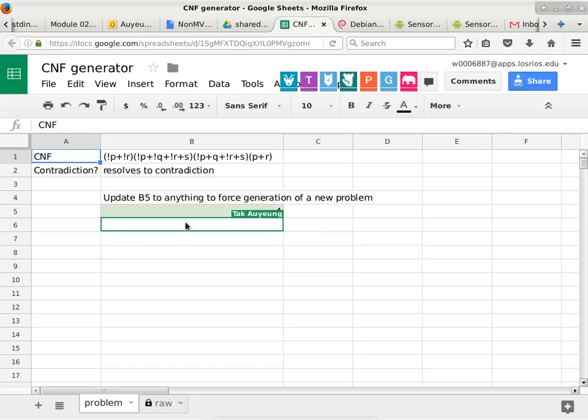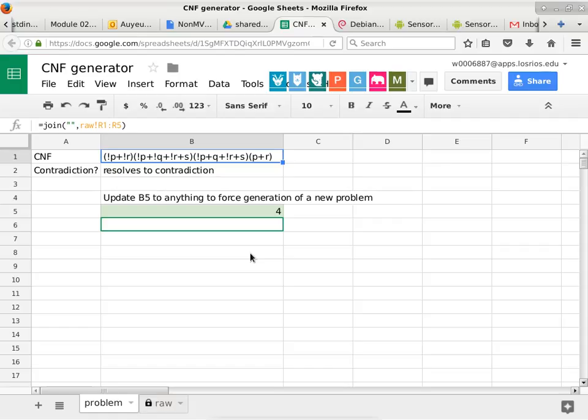All right, so this is a really kind of, I like it, because I made it work. So the way you make this work is, it will give you some kind of random. It's not entirely random, okay? There's a certain structure to it, but it's sort of random. So it'll give you a CNF like this one. The exclamation point is the same thing as a not. The plus is the same thing as an or. And then when you look at the parentheses, the so-called multiplication is the same thing as a conjunction.